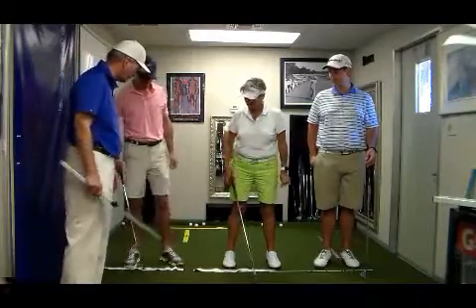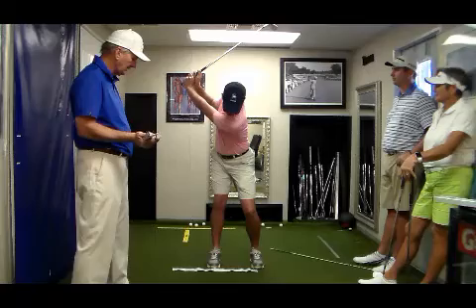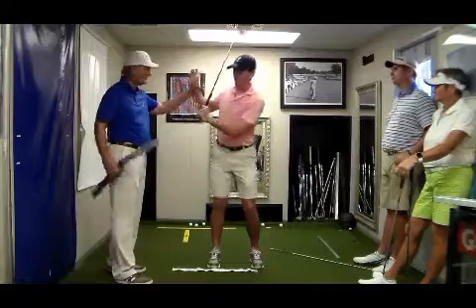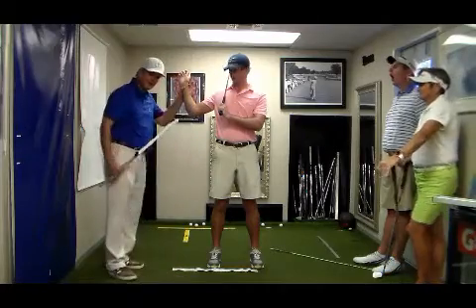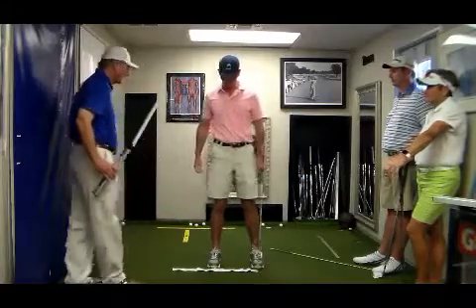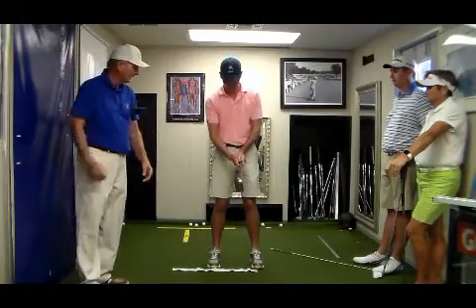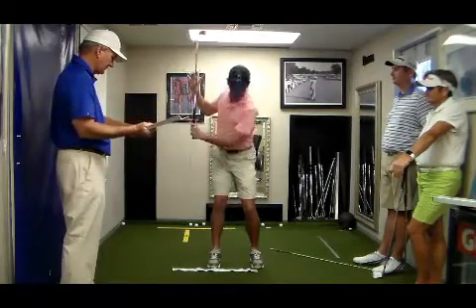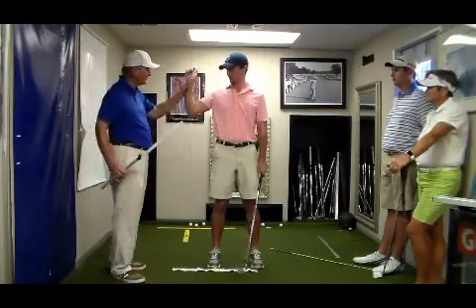Now let's take a look at what it does down the line, one at a time. Tim, we're going to have you move to the center. His number is 165. Tim is taking to the top — his shaft lean and power at the top is absolutely perfect. With the right shaft lean, the right grip, the right setup, that's where you're going to feel your power. Now change your power spots in one hand, and let's show them what happens when you don't have the grip set correctly, even though it's still 165. That's way off — that's a shoulder injury. You feel the weakness in the shoulder there?